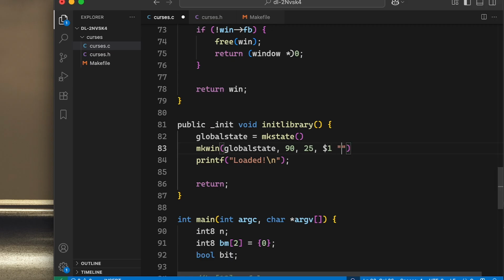And let's say this is the root window, like this. We don't really need to do anything with this return value, since it's going to be saved inside of this global state. So let's just do this.